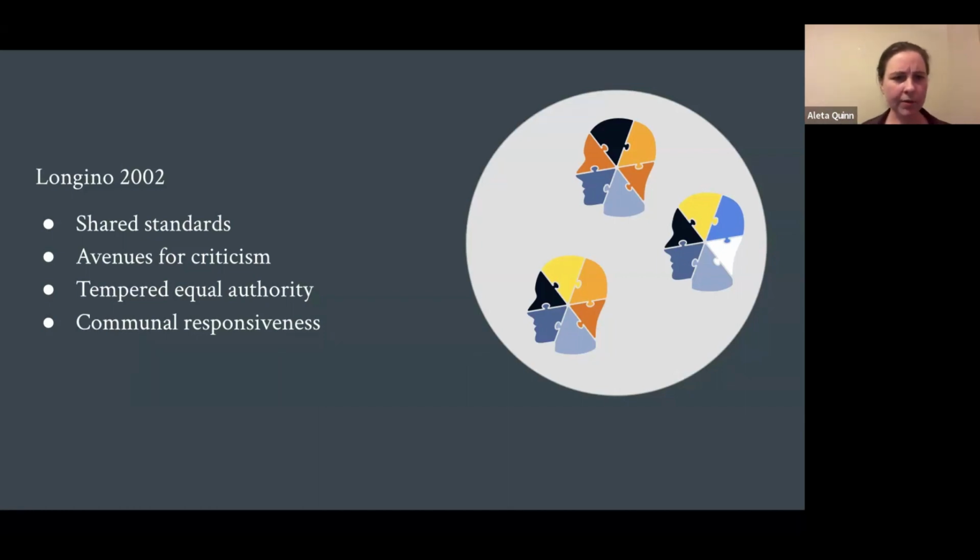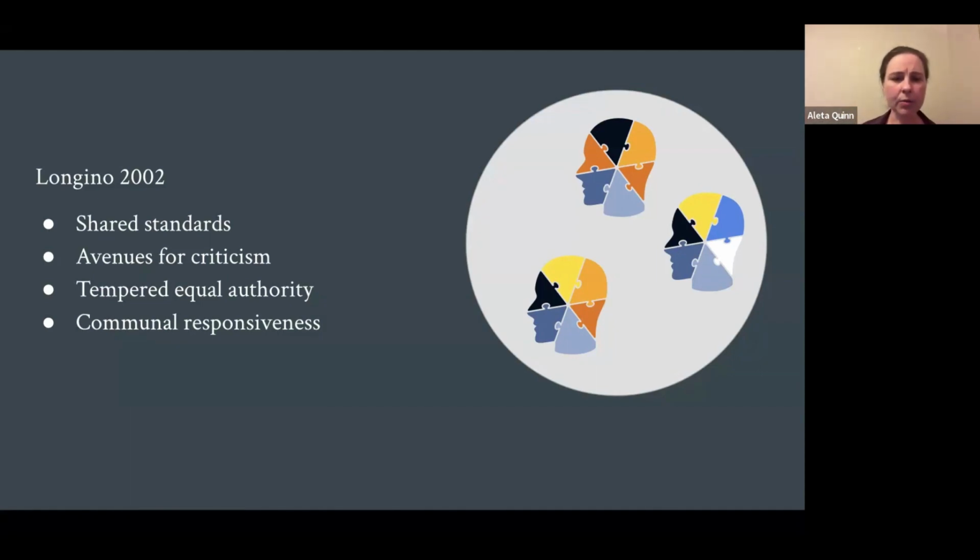She suggests, first, you have to have some level of agreement about what counts as acceptable criticism. So shared standards to some extent. There then have to be well-functioning avenues for the transmission of criticism and the uptake of criticism. This will, in large part, be the function of the peer-reviewed literature, including the process of peer review, but also the uptake and response.